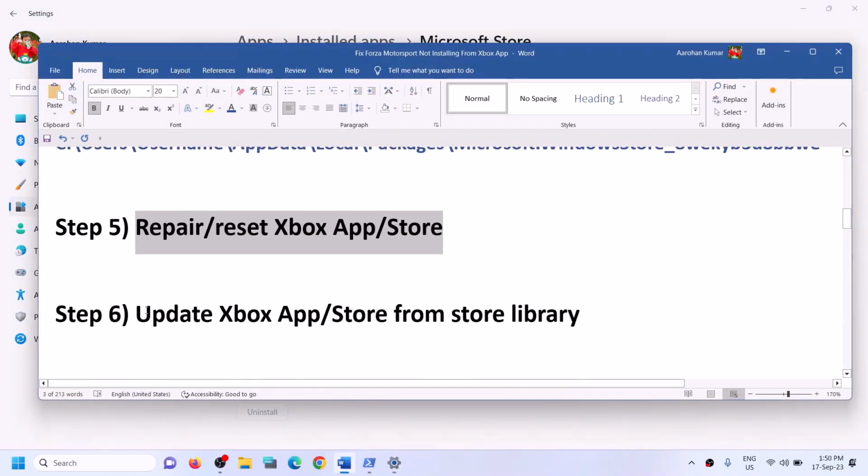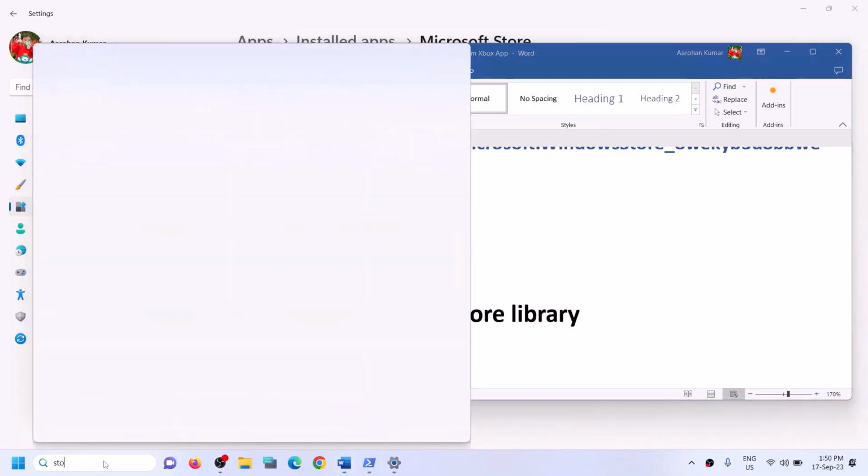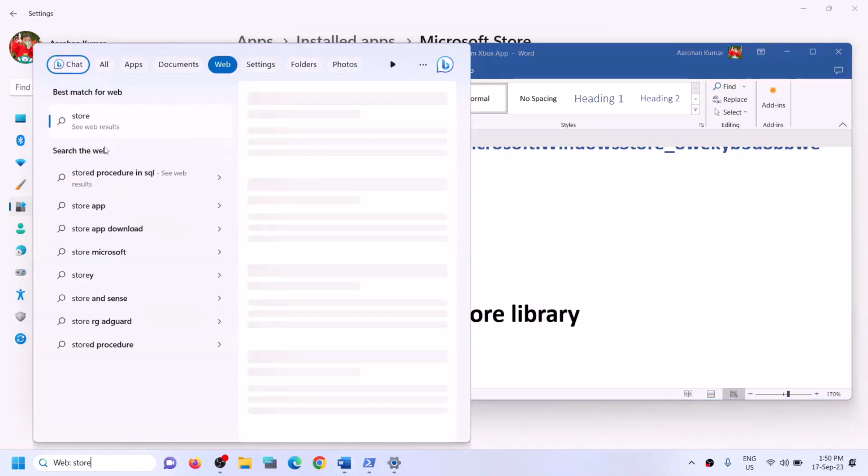Now the next step is to update Xbox app and Microsoft Store from Store library. Type in Store in Windows search box and then open Microsoft Store.